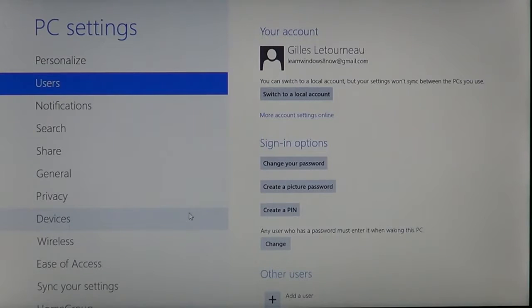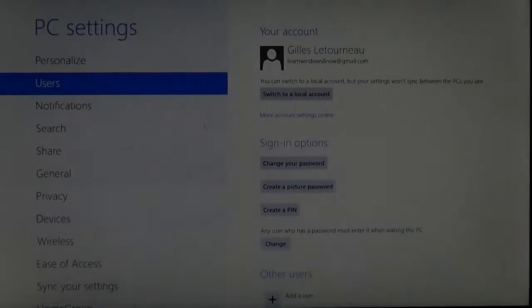Why do you want to be in a Microsoft account? Well, if you have only one computer, the use of having a Microsoft account is maybe not that interesting. But if you have multiple Windows 8 computers, then you'll notice why it's important. It's about the equivalent of logging into your account if you have a Mac or especially an iPad, an iPhone, or an iPod Touch. When you log into your iTunes account on Apple, everything syncs together. And in Windows 8, that's what they started to do, the ability to sync everything.